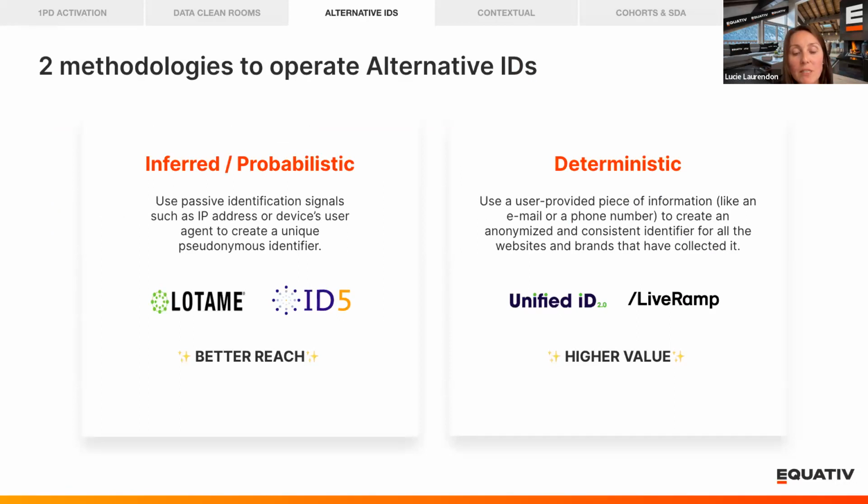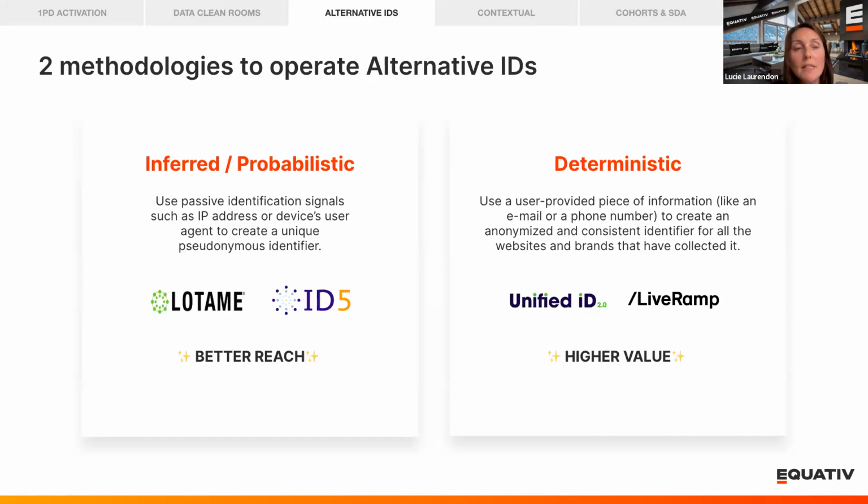In terms of different types of IDs, they don't only differ by the type of provider, but actually the biggest difference is based on the type of methodology that those IDs and ID vendors are using. There are two major methodologies for alternative IDs.